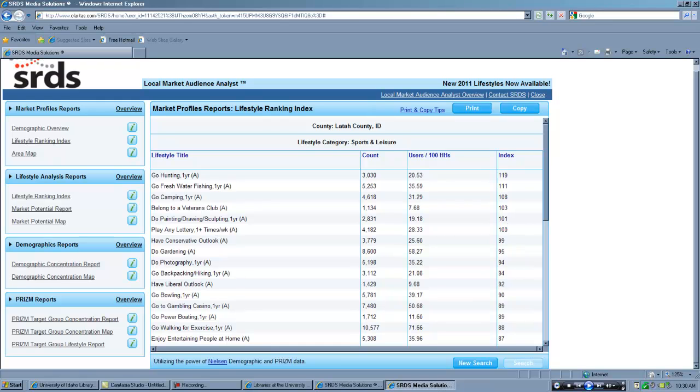And we also have the raw numbers. So for instance, we're way above average in people that like to go hunting, but the grand total for those people that were identified in the survey is only 3,000, so that may or may not be a big enough market. Conversely, we're below the national average in people that identify themselves as liking to go walking for exercise, but there are 10,000 people that identified themselves as liking that activity, so there's some trade-offs there in what customers you might decide to go after.